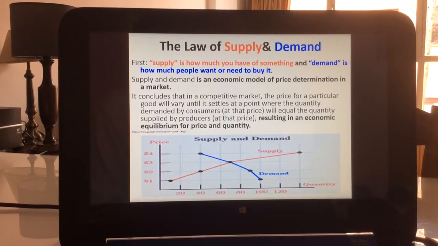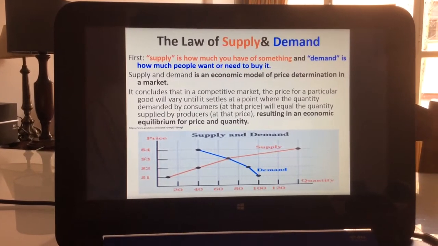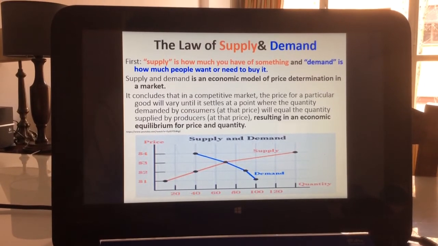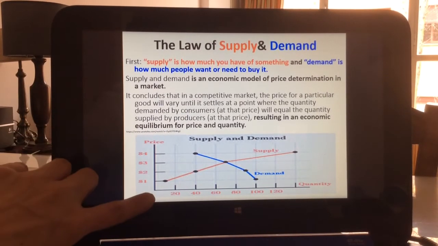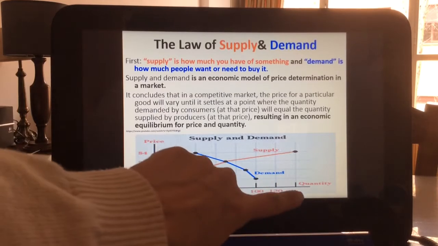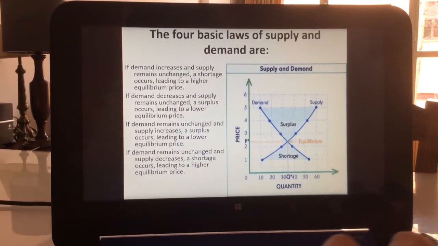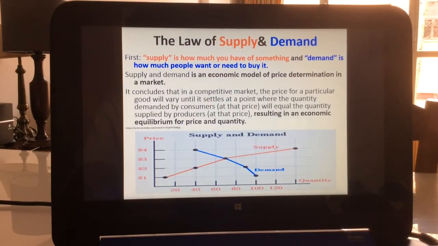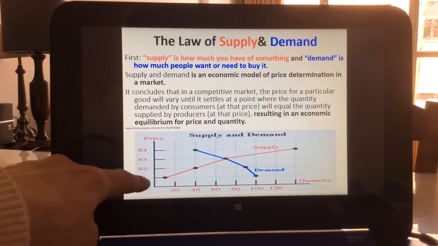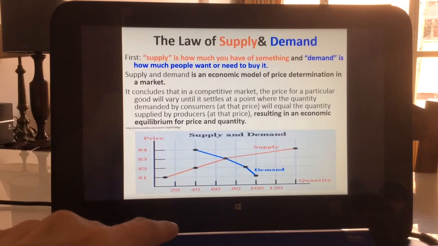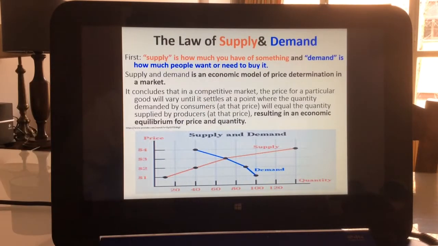So, to answer the question correctly, probably you'll have the graphic as well. We'll have the price axis and the quantity axis. Okay, so first, let me go back. You need to explain what the two axes are, right? So price, these are just examples. So these are in dollars, 1, 2, 3, 4, right? And the quantity, 20, 40, 60. It could be anything. This could be bananas, whatever.